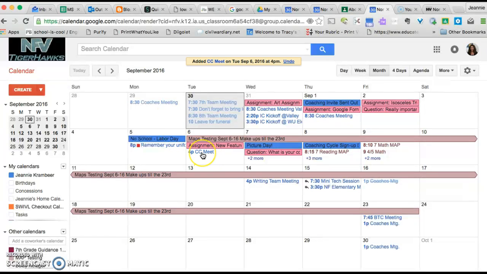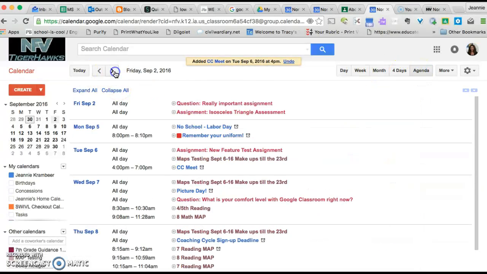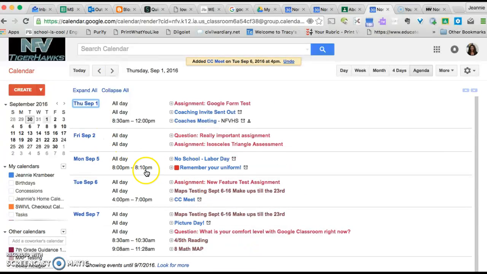Isn't that cool? So it shows up on the date that I told it to show up, cross country meet, and it even shows the time. And it says 4 p.m. because that's when it starts, but if I click on it, or if I go to my agenda view and look at that week, I can see how long it is, right here, 4 to 7. And it even will come up with a notification reminder for me. You can set that to go off 10 minutes before or 15 minutes before so that it reminds you that that's something that's important. So I love that feature about Google Calendar.